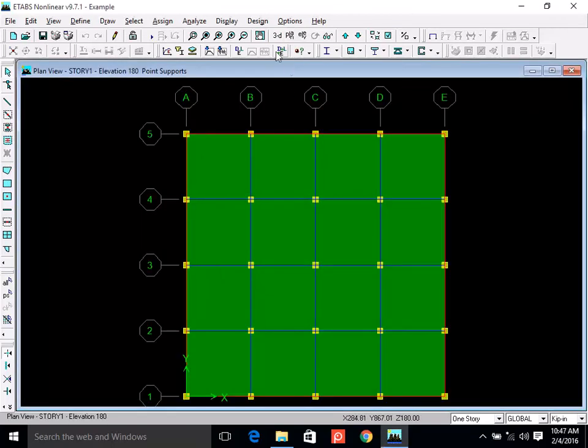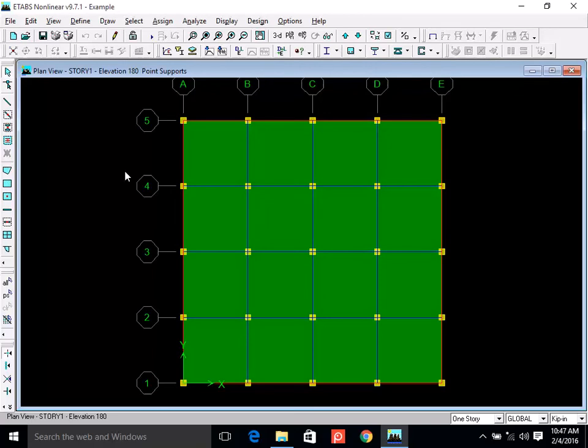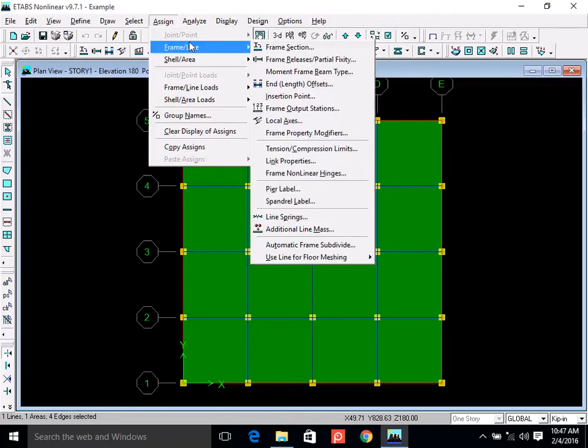Okay, so we have the sections assigned to our beams, columns, slabs, and our footing or foundation is also assigned as fixed. Let me see if there is anything else I need to tell you about at this stage, although there are many options.